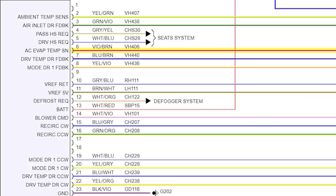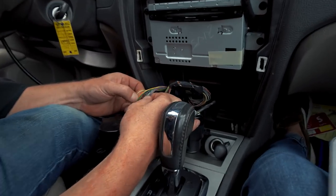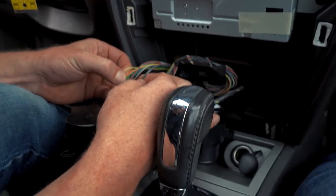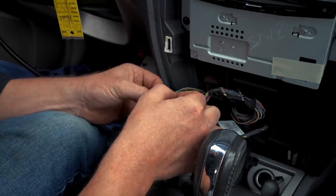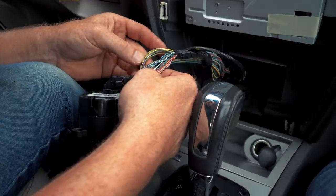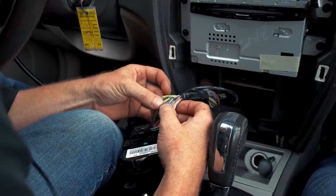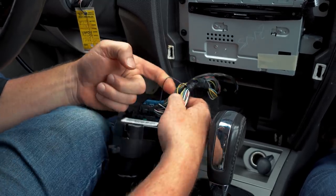Okay, on this connector, the one I'm looking for, we want a yellow green, a green violet. There's a yellow green. Do we have a green violet? That looks green and violet. Just trying to find the right connector without pulling this all apart. Violet brown should be my evap temp sensor signal right here. I'm gonna take a reading on that guy.